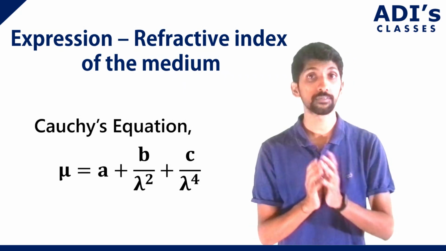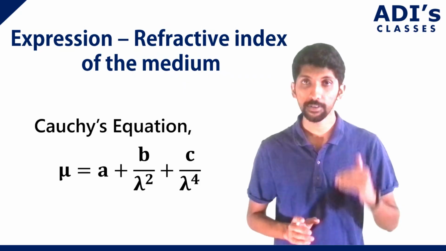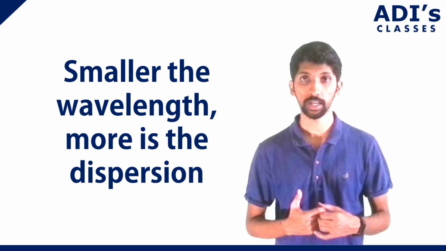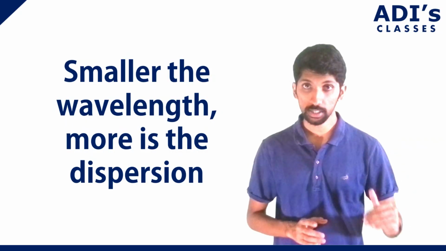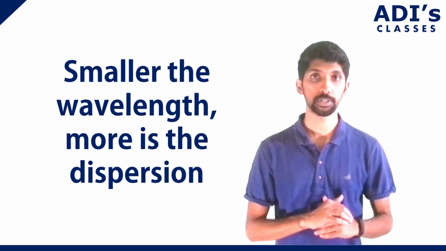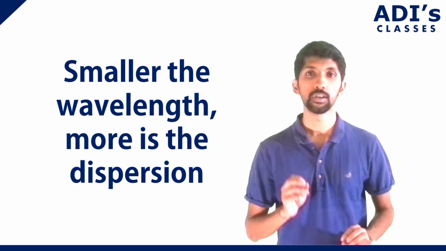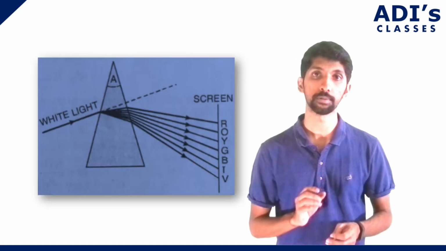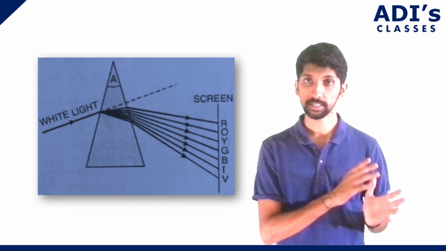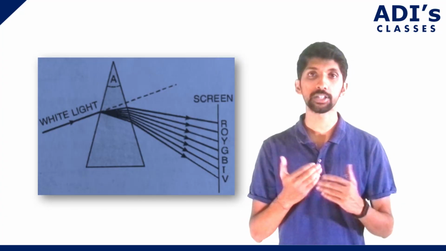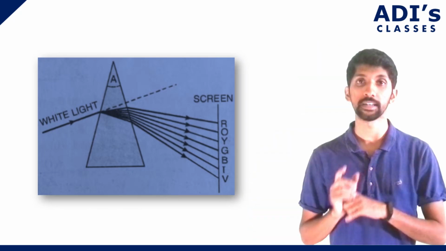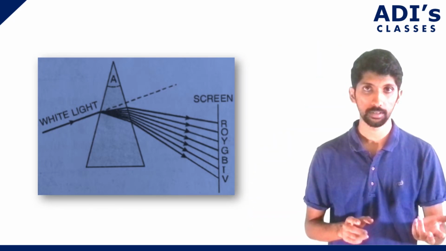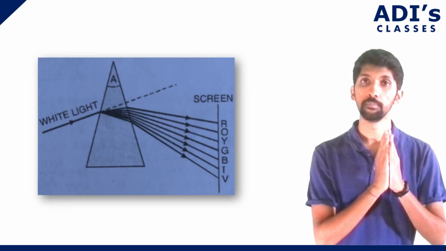So what we can confirm from this is, lesser the wavelength of the light, more will be the dispersion. Okay, again I am repeating, smaller the wavelength, greater is the dispersion. Now this is the reason why violet disperses the maximum and red disperses the minimum. Okay, now what you guys can see in the figure here, see the deviation caused by the prism for violet light and red light.